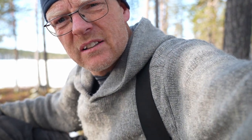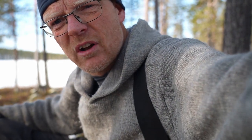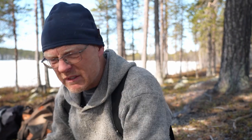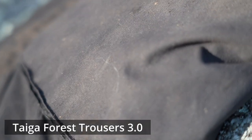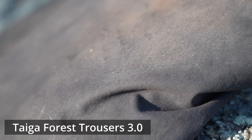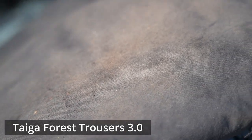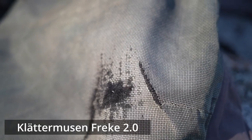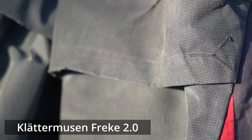So I thought Kevlar shouldn't be strong enough. But I had to admit that this hasn't been destroyed from one season. It's dirty, and you can see that it's used, of course, but there are no holes, nothing in it. How could it come that some companies put fabric on their pants that's made with Kevlar, almost bulletproof, and I wear it and I get holes in it?